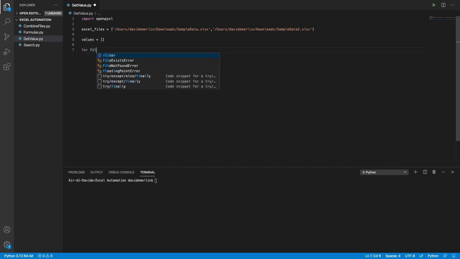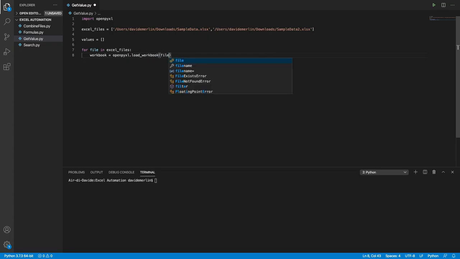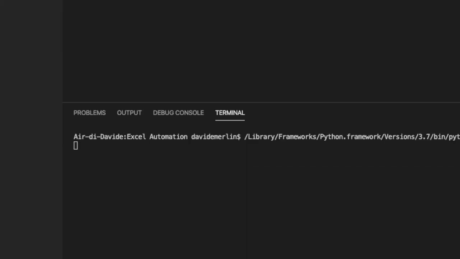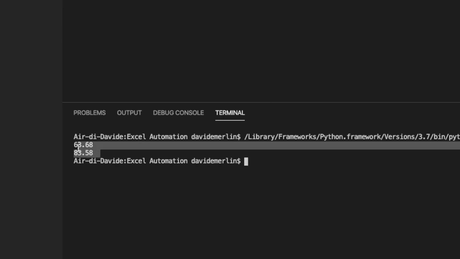What we want to do now is loop through each single file in our file list, load the workbook through the openpyxl function .load_workbook, specify the name of the worksheet that we want to select, sales order in our case, specify also the cell location containing the total value we need to retrieve, and append every value to our final list. If we print the list of values, we now get the two total numbers from the two different workbooks. You were able to see how easy and convenient the whole process was, which is what makes Python the #1 language of choice for automation.